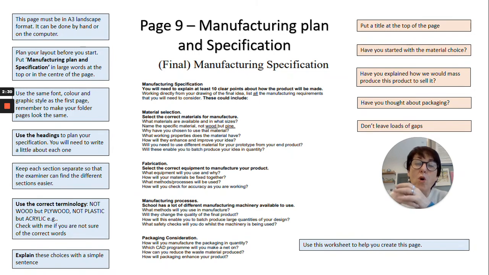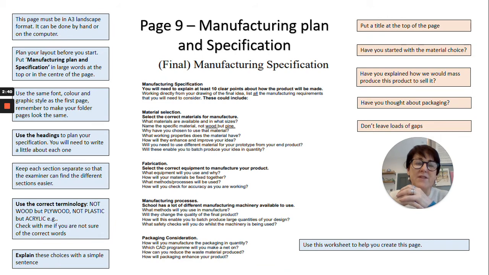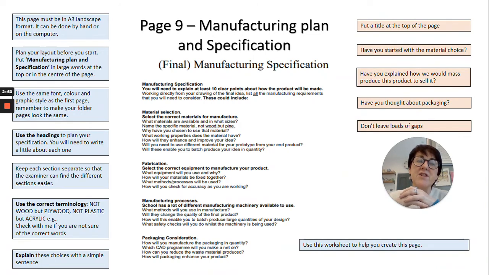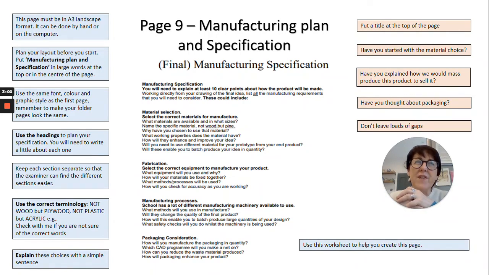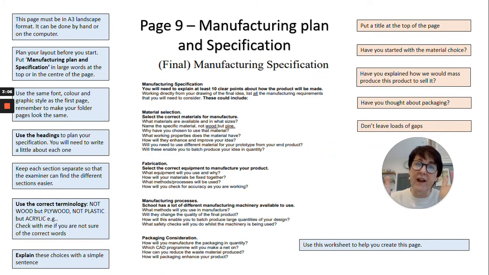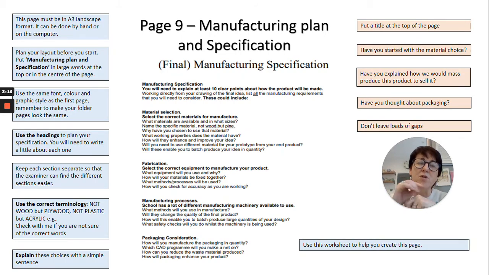You also need to think about what production method is best for your product. Is it best to be batch produced or mass produced? Look very carefully at the types of production methods and think which one would suit your product best — you need to talk about this in your manufacturing plan. Think about whether your product is going to be sold to your consumer completely made as a final product, or is it going to go to them flat packed so they can assemble it themselves. This means you can think about how you're going to package your product, how to transport it safely, and what instructions you're going to give consumers so they can assemble it.